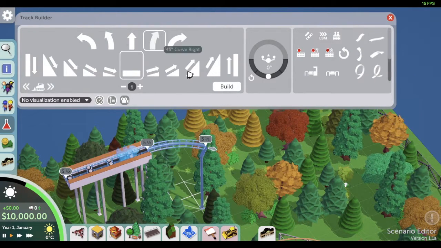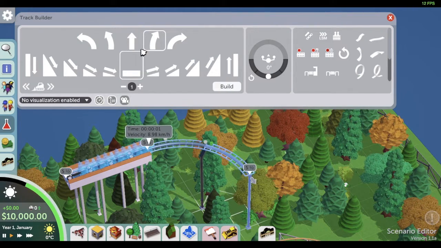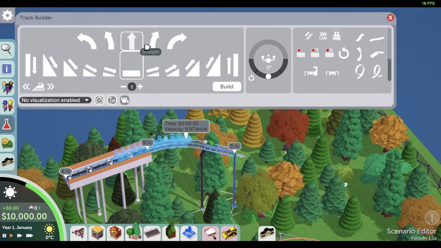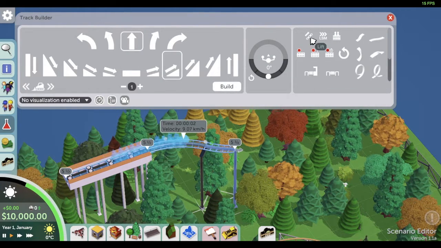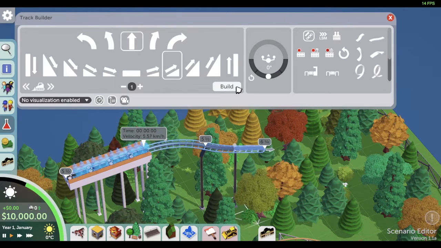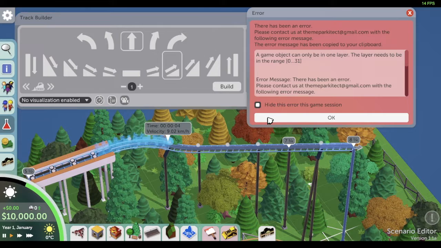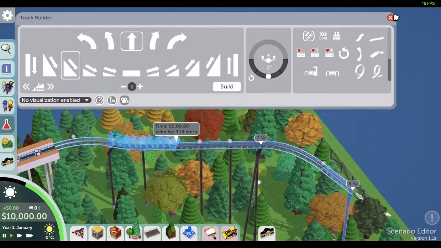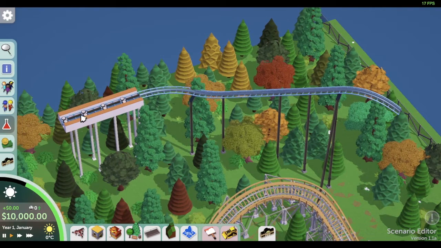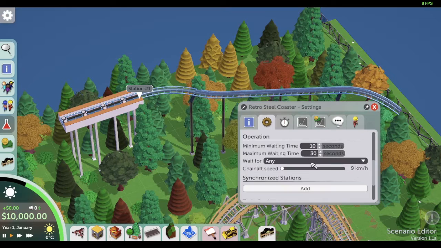I'm going to build a few pieces. So as you can see, the track for the retro steel coaster is not exactly right, but it's similar to the Vekoma junior coaster kind of track that they have. So if I just do this as an example, I'll just do a little curve at the top there. Obviously the train is on top of the track, and I wanted to have an inverted train.